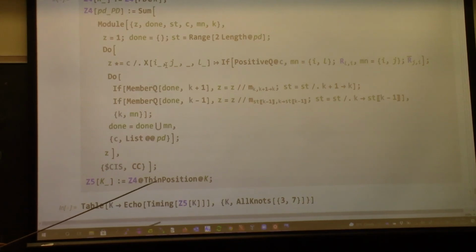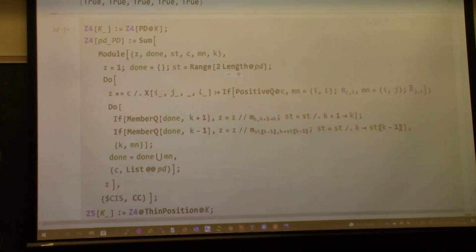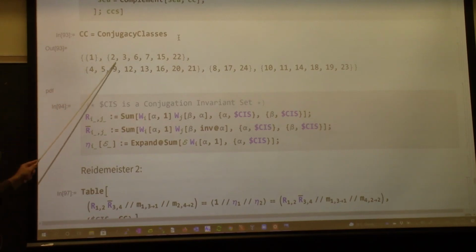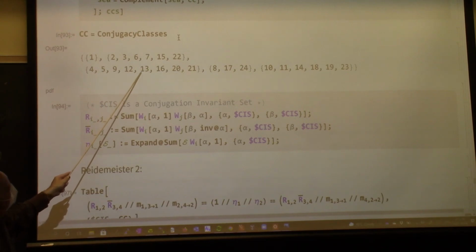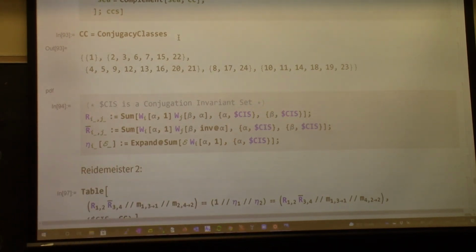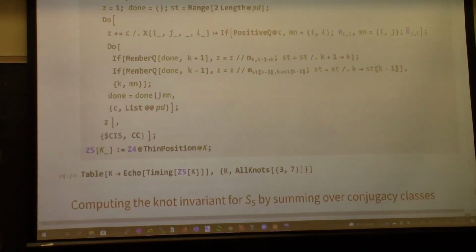But it should be much faster, because instead of 24 to the n, you get 1 to the n plus the lengths of the conjugacy classes. So 1 to the n plus 6 to the n plus 8 to the n plus 3 to the n plus 6 to the n. That's a lot less than 24 to the n in principle. So this should be much, much, much faster.